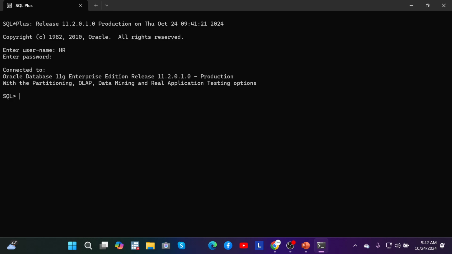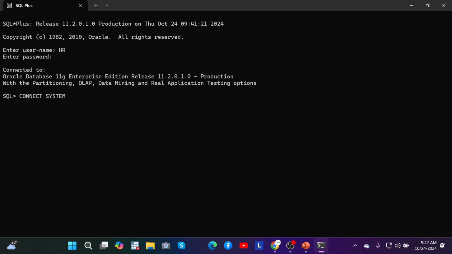First of all, to unlock or lock any other account in the database, you must be the administrator of that database. So I'm going to log in as an administrator by simply saying connect. I'm using an administrative account known as system, but you can use SYS. I'm going to use system.